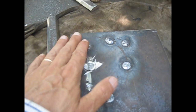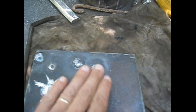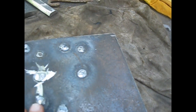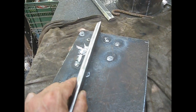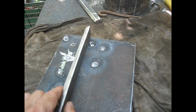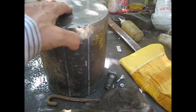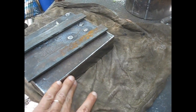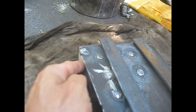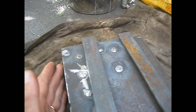I plugged the holes that were on this bit of steel plate. Now I'm going to grind flat the excess material, and I'm going to weld over here the two sides of the hardy hole. Okay, this bit and this bit. And this then goes over here on the cylindrical block of steel. Now the two sides that are completely flat and 90 degrees are this side and this side. These two other sides, that's where I cut, and they're not perfectly flat, and they're not 90 degrees. So let's do it and see what happens.